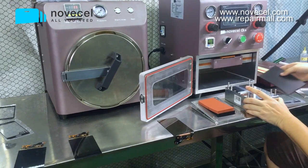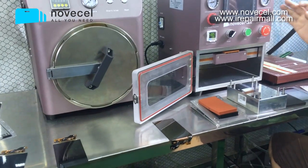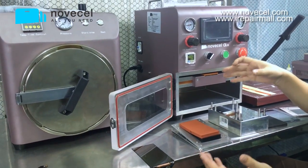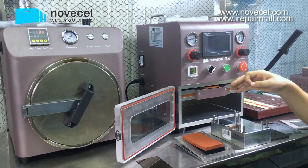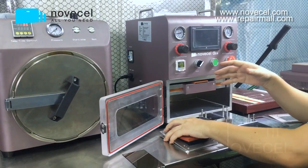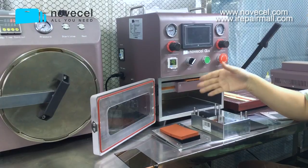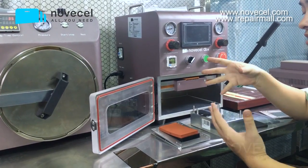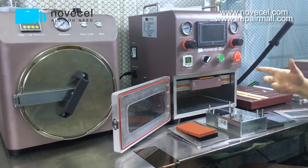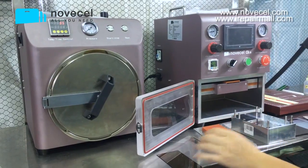My point is that you can laminate Samsung screens or other not very popular models this way. For iPhone or Edge, you have to use the special mode because you want a better finishing. But for other models, for example S5, you won't have a big quantity, so you can use the simple one. I'm gonna use the special one, but you can use the simple one for the lamination.